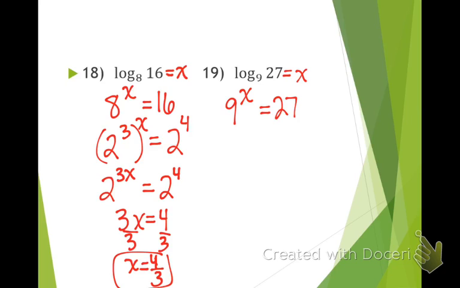All right, again, there's no nice power that I can put here to raise 9 to equal 27. But I know 9 and 27 are both powers of what smaller number? 3. So I can rewrite 9 as 3 to what power? The 2nd. The 2nd power, I'm going to go ahead and give it that x. Power to a power we would multiply. Equals 27 is written as 3 to what power? The third power.